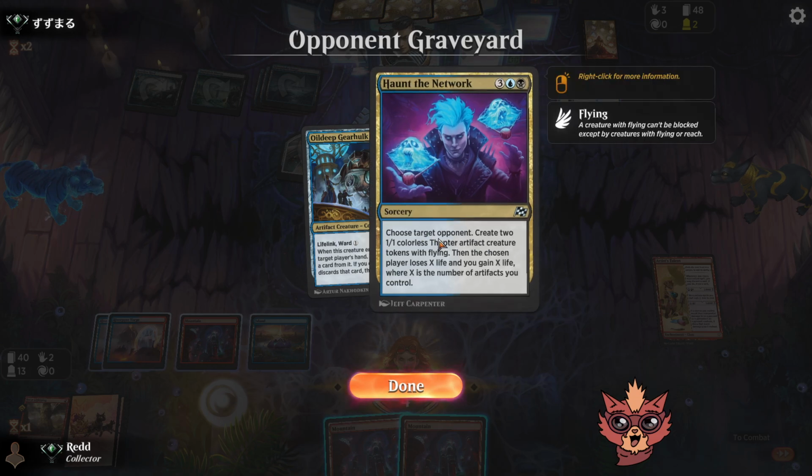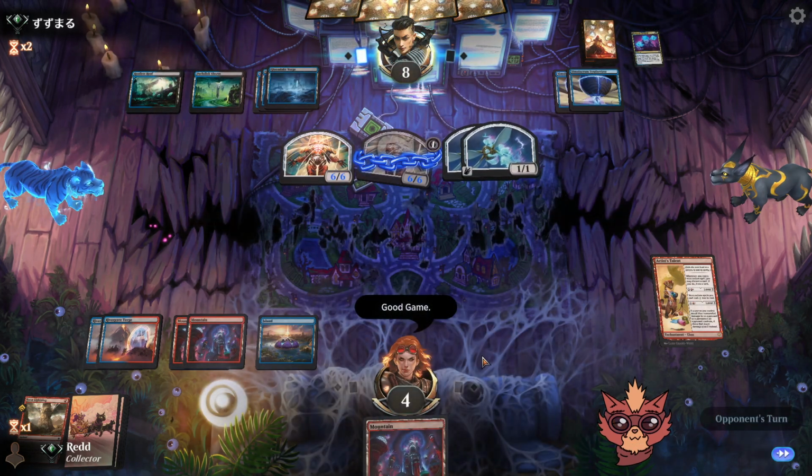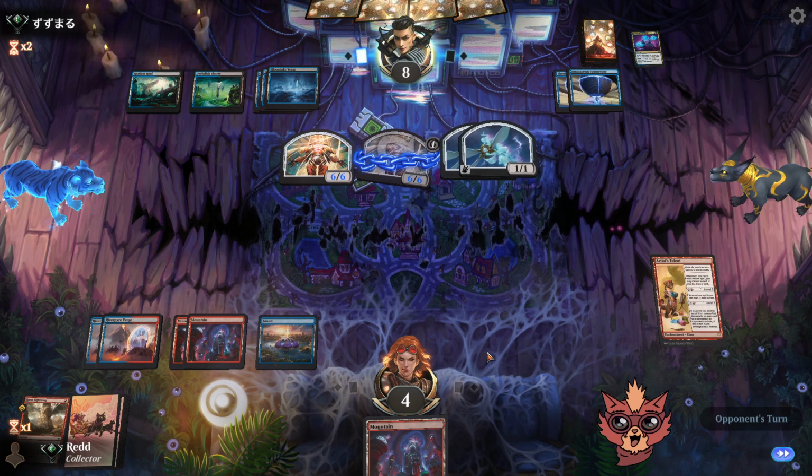Okay, Haunt the Network. 5 mana sorcery. Choose target opponent. Create 2 1/1 colorless Thopter artifact creature tokens with flying. Then the chosen player loses X life. You gain X life, where X is the number of artifacts you control. Hey. Good game, opponent. Cool deck list. I like it.